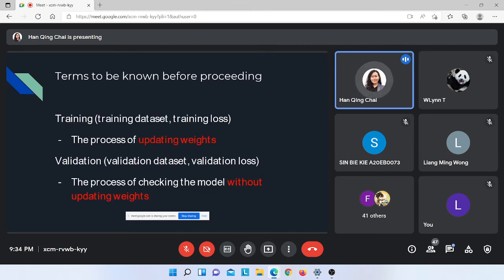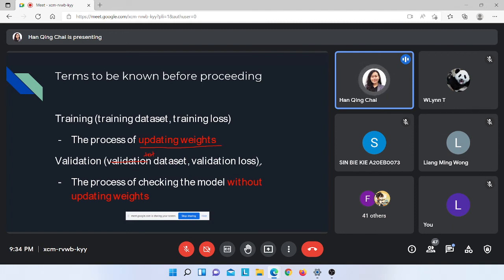Okay, then another few things is called training. Like we mentioned a lot of the times, training data sets. Actually training, right? The main objective is to improve the performance of our model and how to minimize loss, by updating the weights. So the validation here, the test data. So we actually call this a test data set, sometimes it's also called validation data set.